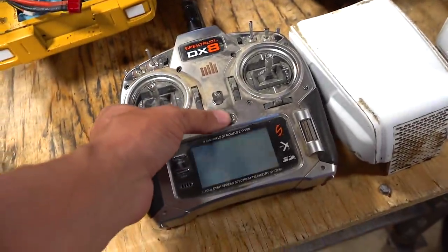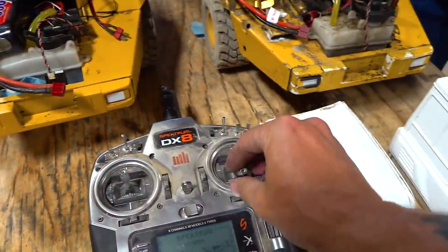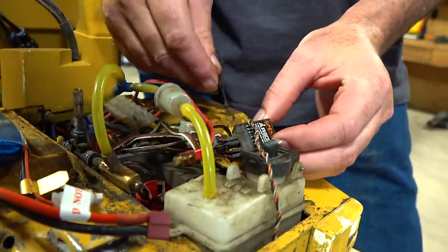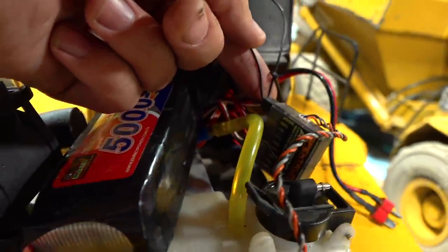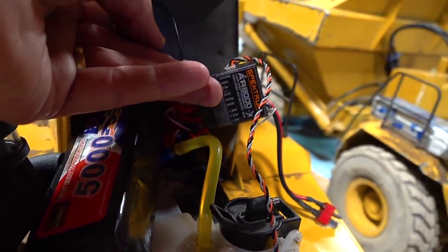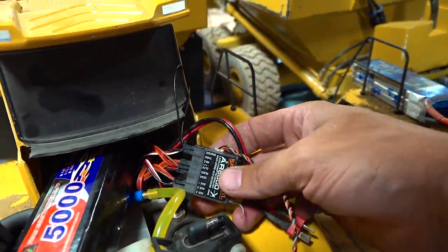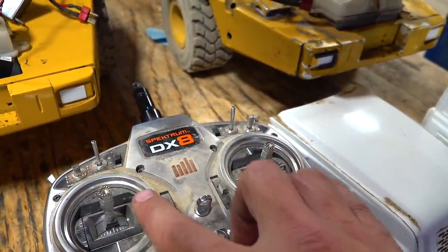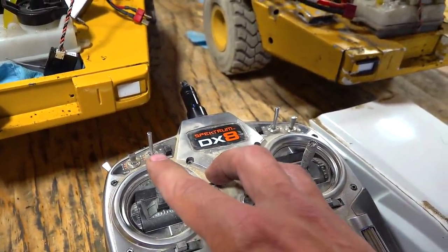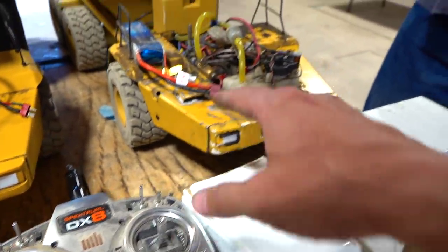I've been using a Spectrum probably about 10 years now. All we have to do, from what I understand — two different receivers. And then you take the bind plug here and you put it in the bind data port here, which is right at the very front. I've got one over here already, you can see I've got the loop hanging out — one in either receiver. I notice that you're using flight receivers. Is there any reason that you're using flight receivers, the amount of channels or anything like that? It's an eight-channel receiver, and as far as 2.4 goes, does it matter for flights? Not at all. That's basically what we're looking at — a flight receiver normally has so many channels on it. Now, this one being a DX8, the two sticks are really what we're focused on here, because one truck is going to be throttling forward and reverse and left and right on one stick, and then the other is going to be the opposite stick. Correct.